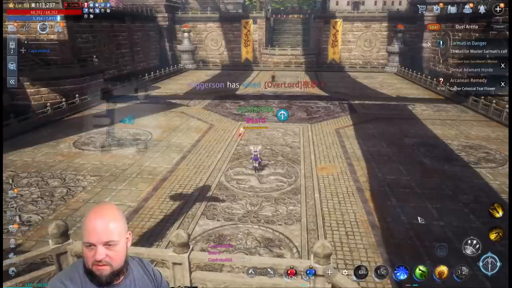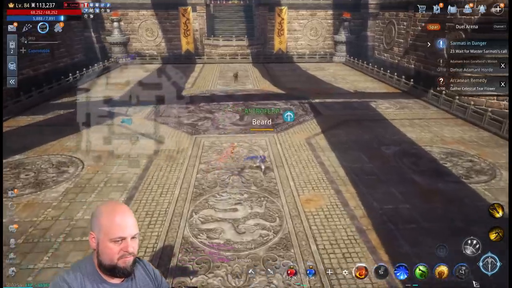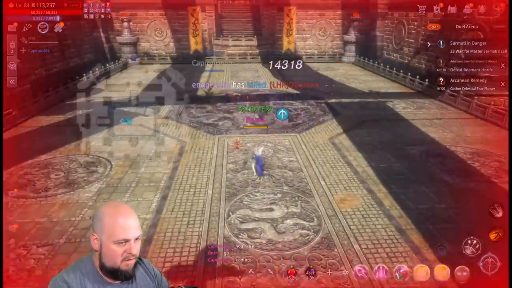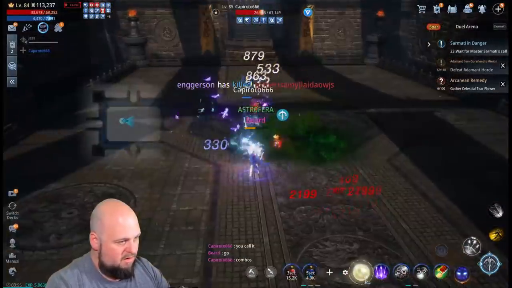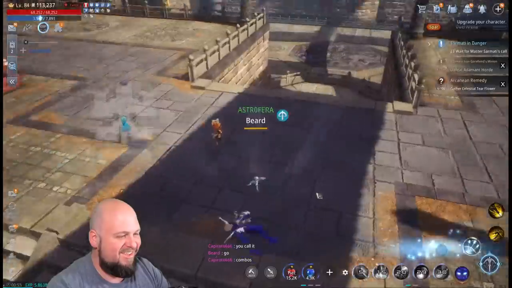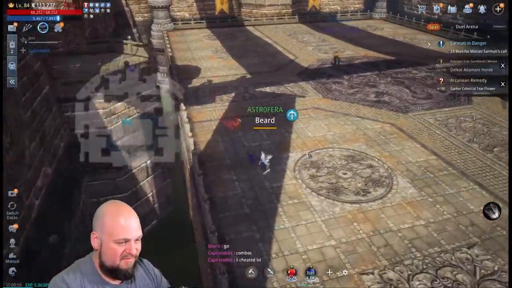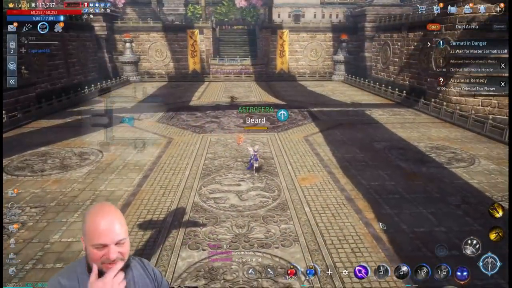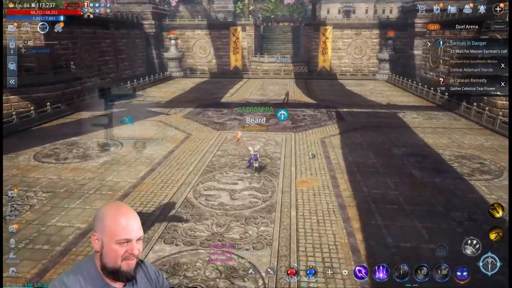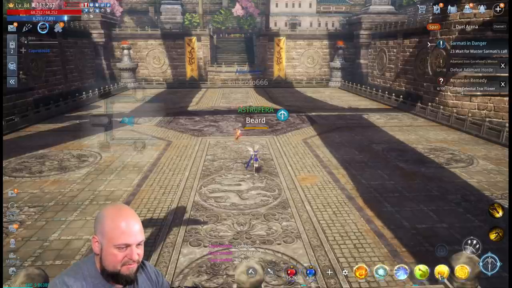Hang on. If we die in Castle Siege, do we lose XP? No, you don't lose XP in Castle Siege. Oh, you ulted. Okay. You cheated. There you go. 20 seconds. Hang on, man. I ain't ready. All right.